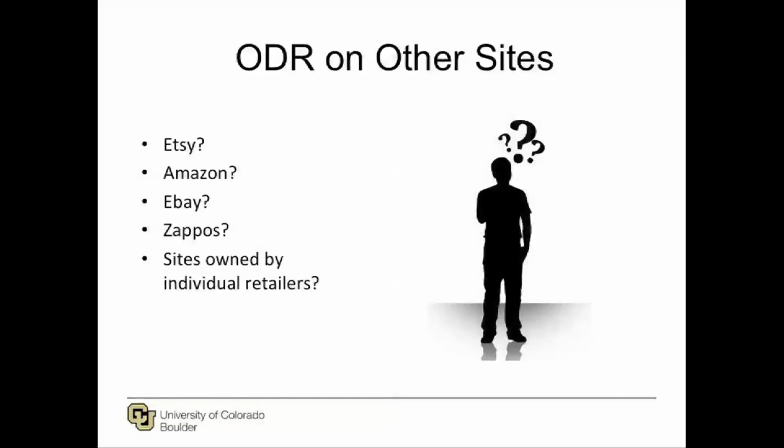Amazon, it's kind of interesting because a lot of items you can buy directly from Amazon. And at that point, you would only be dealing with customer service reps from them. So you'd be calling Amazon directly or emailing Amazon directly. If you buy on Amazon Marketplace, where they're allowing other sellers to come on, that's when this online dispute resolution process applies. And you'd be doing something very, very similar to the one that I just showed.